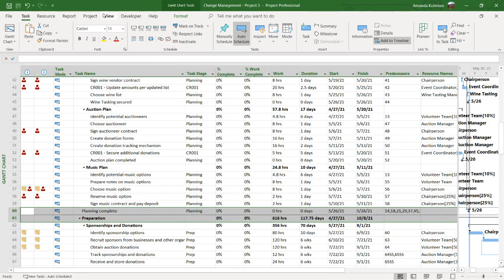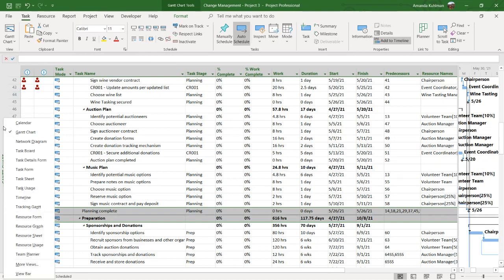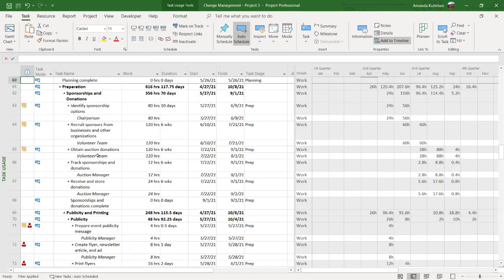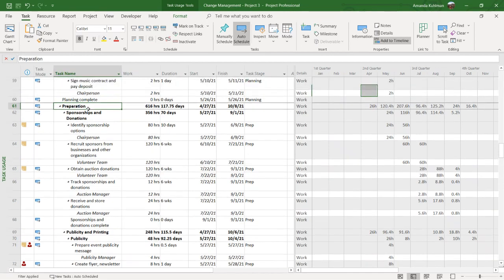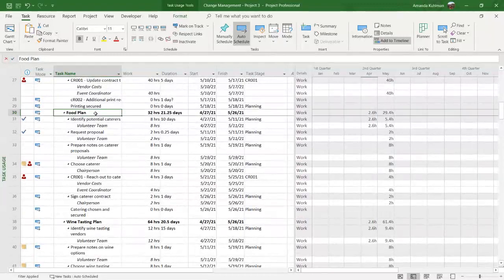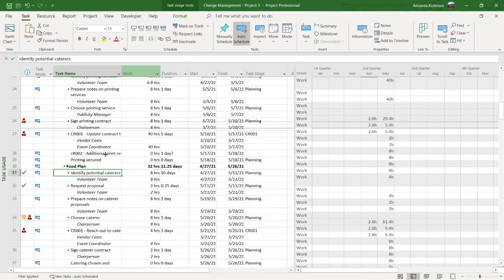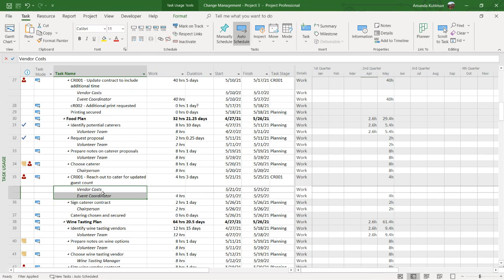There are a couple of other views. I'm going to use my right click over here. I can use my task usage view to look at my project schedule similar to my work breakdown structure. It has my summary tasks. Let's scroll back up here. My summary tasks and then my tasks. But underneath each one, it also is going to show per person their work, their baseline work, their assignments. And then on the right, you have your time phase data to show you how much time is going to be asked of each resource in a certain week, a certain month, a certain day.